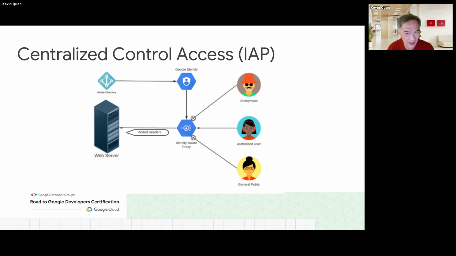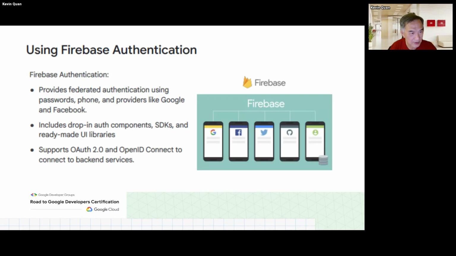I think the use case for this is that you don't care to manage your authentication and some level of access to your web server. This is maybe the best way to do it, and you don't have to worry about it. Some applications require user authentication. I've used this Firebase authentication to support Google login and username and password login, and it's pretty straightforward to use.